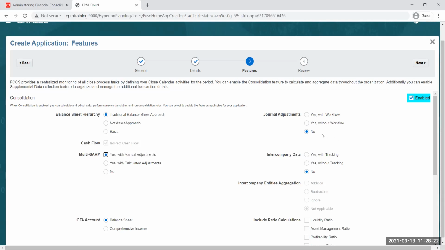Entity level also we can enable it, right? On top of it, if it is yes. No, when you say yes, the journal adjustments are at entity level only. You are coming more from an HFM perspective, right? Right, yeah. So forget about HFM.